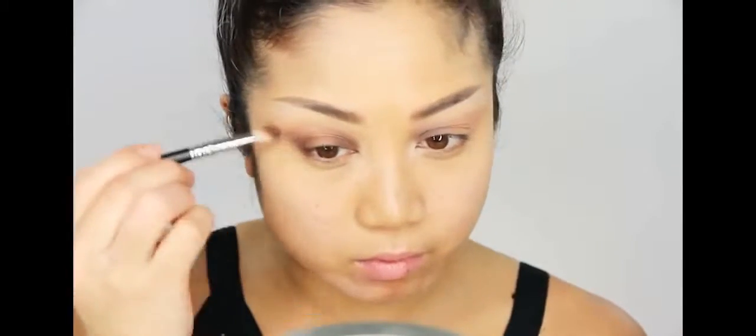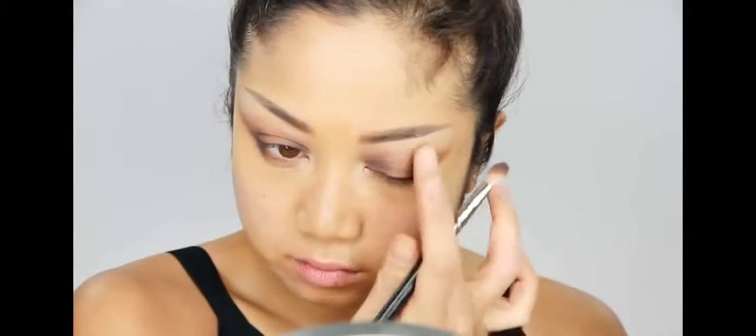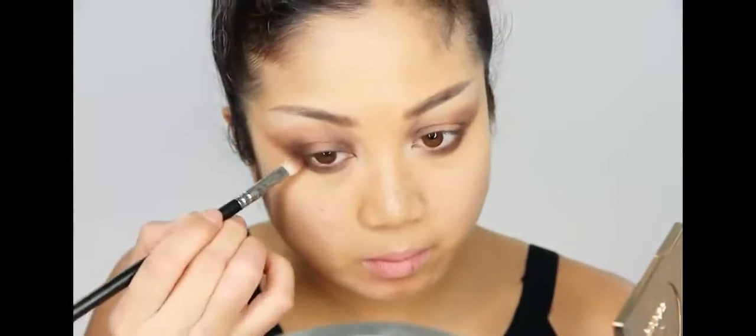My natural eye shape doesn't have deep-set eyes, so I need to play up the illusion of shading. If you feel your eye shape doesn't need this, you don't have to over-shade it. Don't forget to add shadow on the bottom lash line as well as the top inner and outer corners. Then I'm applying a slightly darker shade to continue building depth.